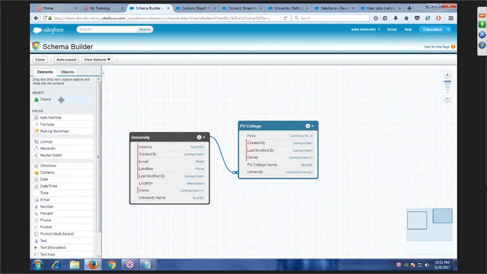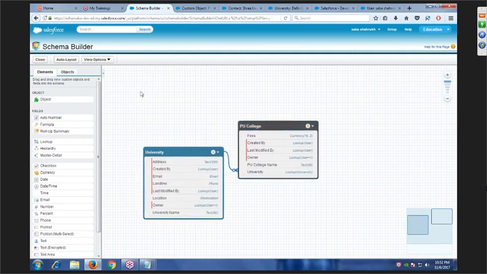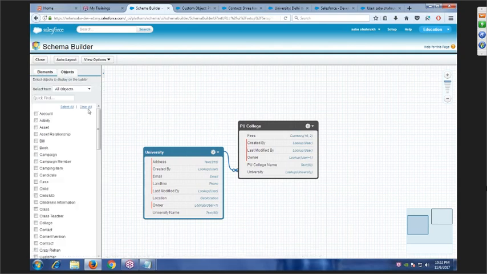Okay, but mostly schema builder we don't use because when you have other options to do that, we mostly prefer. This is just for pictorial representation. Okay, to have some clear picture. Let's say if you have lots of complicated relationships, to have that clear picture, like which one is related to which one, if you want to have that picture, then you can use schema builder.